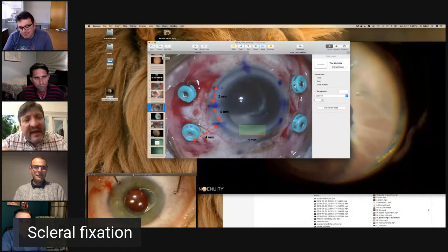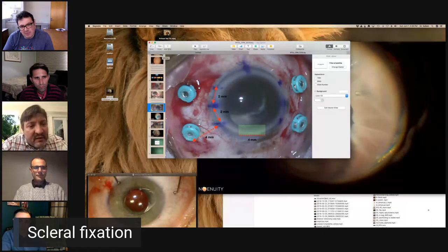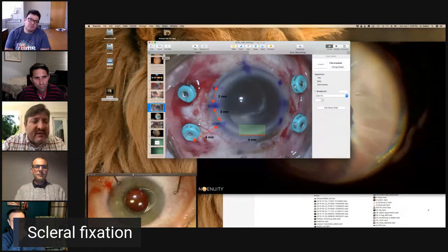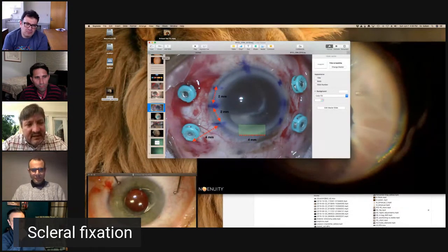And if it's a 14 millimeter sulcus, and you're 4 millimeters back from each sulcus, or maybe two or three, internally you're really creating artificial zonules. If they're too loose, you'll get a floppy lens that'll knock around and give you a UGH. And if it's too tight, you'll have the situation that I showed, that I had to fix in my case. There are some folks that have the knack and can get that tension just right, and the two of you obviously did it masterfully, and bless you for that.